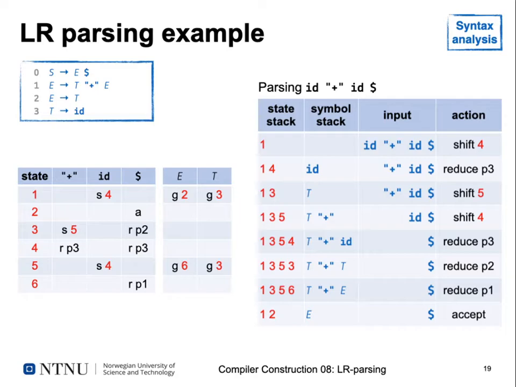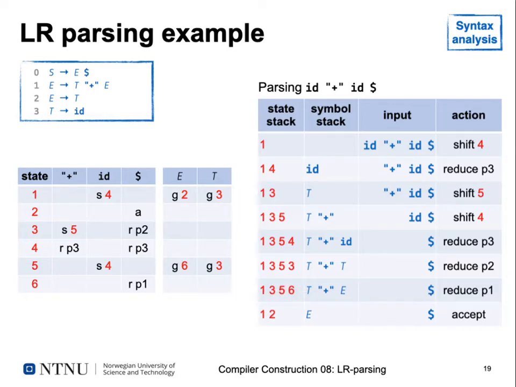So now again we're in state 3. We read a dollar again, because that's the remaining input, because there's no input left. So now we reduce according to a different rule, according to rule 2. So we reduce a T here, the right hand side always, with an E. And then we end up in state number 6.